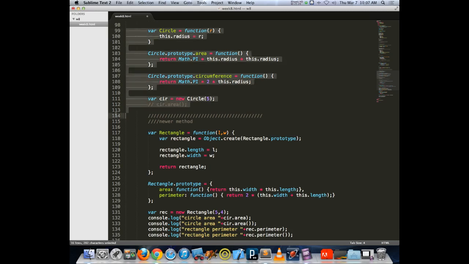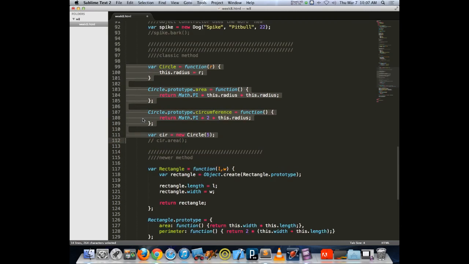So this is a decent way of constructing our objects. But there is a different way. You will notice in the comments I wrote classic method, and then we have what's referred to as the newer method. The classic method, where we use prototype and the word this, is a classic standard way. If you go through most code libraries and most code samples that you will find online, you will see that most of those examples use this method. It's been used pretty much since the beginning of creating new objects, where we create our object using a constructor, and then we can assign methods to the object's prototype and go with it.